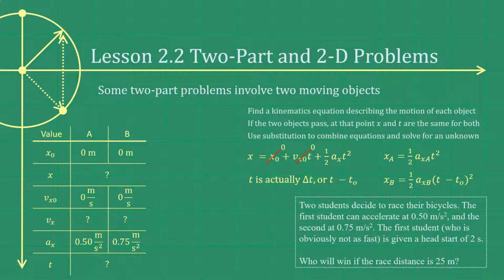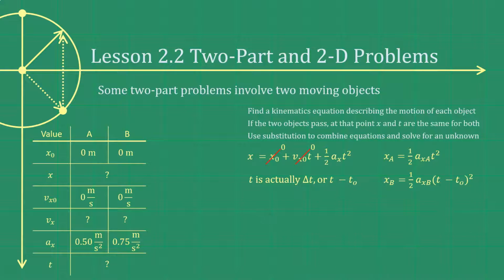All right, and now we're ready to start plugging these values into the two equations that we have. We're going to start with student A. That's the simplest of the two equations. Plug in acceleration for student A. That's 0.5 meters per second squared. And then when I simplify this, I find that student A's equation is just 0.25 meters per second squared times the amount of time squared. Very simple, very straightforward. That's going to give me the position of that student.